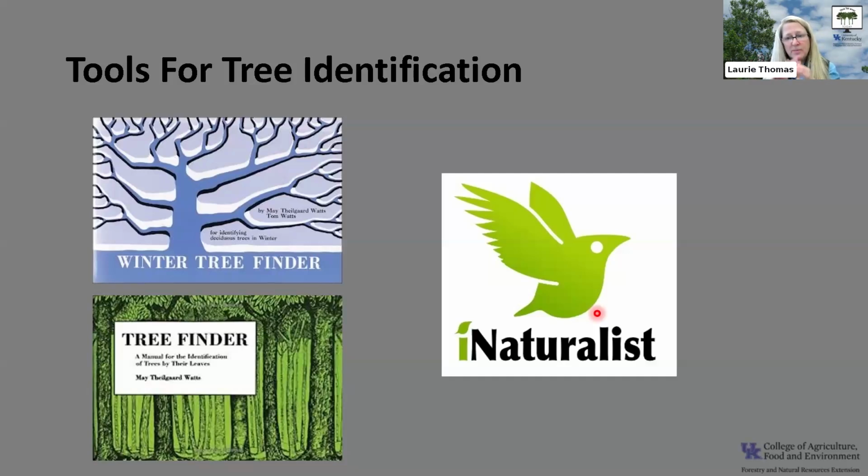Don't want to get it too close up. You want to be able to see all of it, make it good and clear, and then you take a picture, submit it, and then it's going to generate, going through its database, things that might look like this or that iNaturalist thinks this might be, and then it'll pop down a list for you with photos associated that you can kind of go through and say, yes, I think that's my species. That's what I'm looking at, or no, that's not. So while not a dichotomous key, it's a handy little tool when you're out in the field because everybody usually has their phone with them as well.